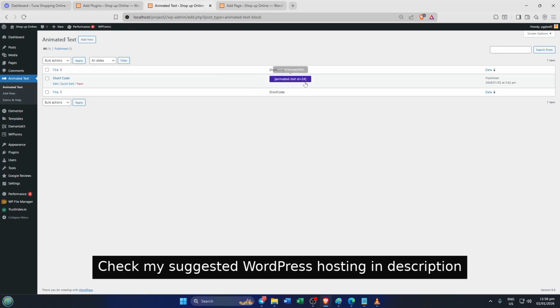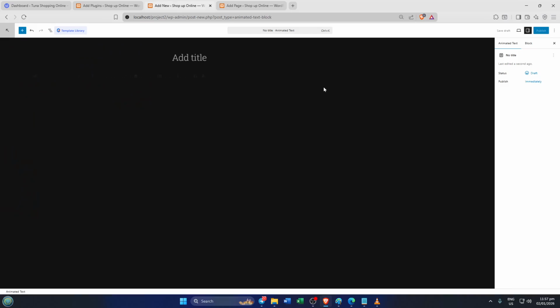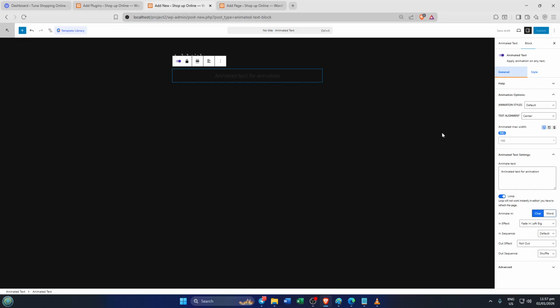Here's where the fun really starts. Styling your animation. With the block selected, look to the right-hand settings sidebar. This is where you can choose different animation types like typing, clip, flip, or zoom. Typing animates your text as though it's being typed out letter by letter, great for a techie or modern feel. Flip rotates words or phrases like cards turning over, while zoom can make important text pop toward the viewer. Feel free to experiment here. You'll see a live preview as you make changes, so pick an effect that fits your brand's vibe. Remember, subtle animations are often more engaging than flashy ones. Just choose what feels natural for your visitors.